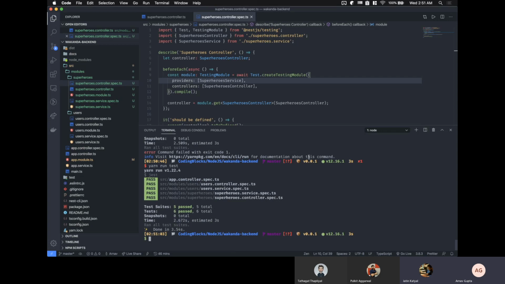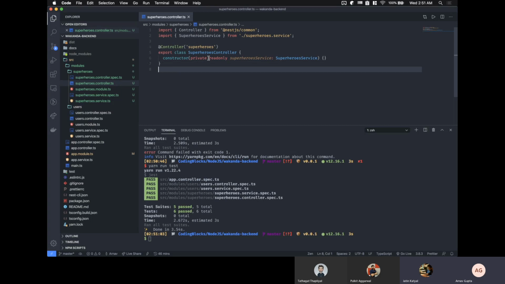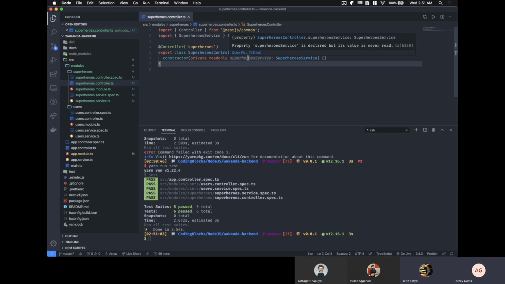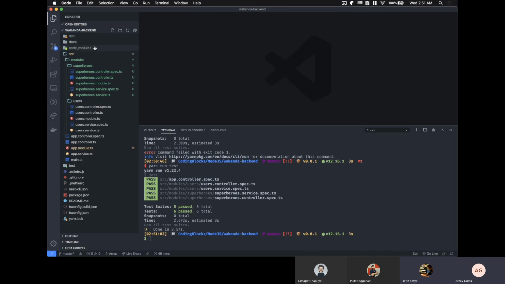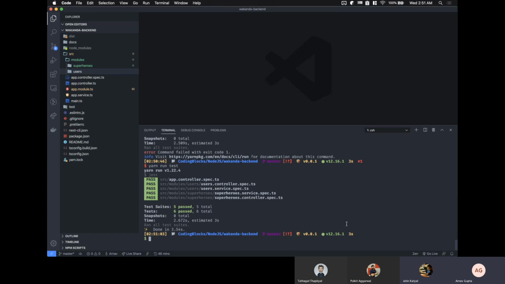Cool. So yeah. Also, we are marking it as read-only in TypeScript because this variable is provided to us by the dependency injection framework. We will never write this.superheroService equal to new SuperheroService. That kind of code we will not write. That's why we are marking the DI ones read-only, wherever we are using them. So this basically gives us a top level view of what the code structure would be. I'm not fleshing it out more. I will move to doing the TypeORM setup part just after this.